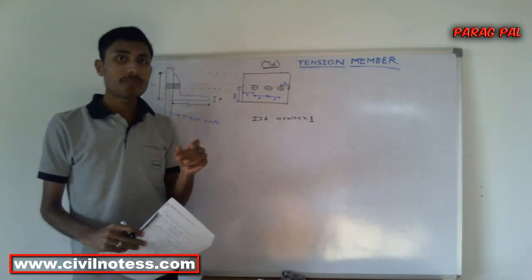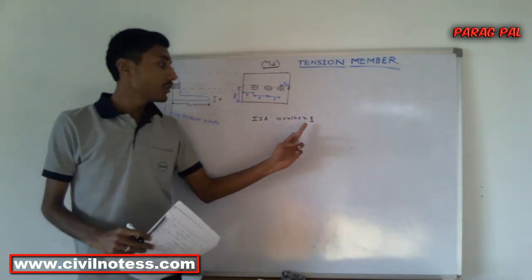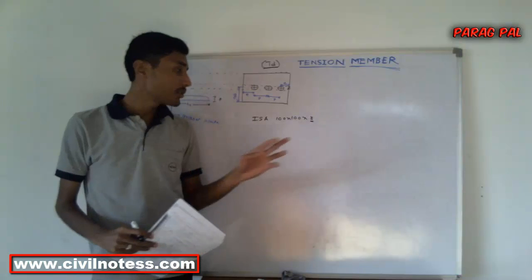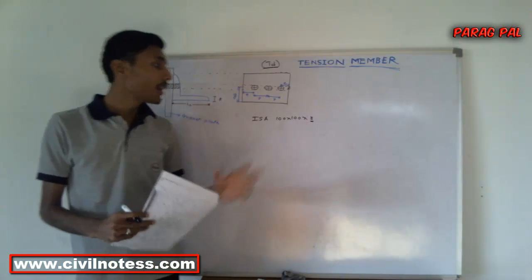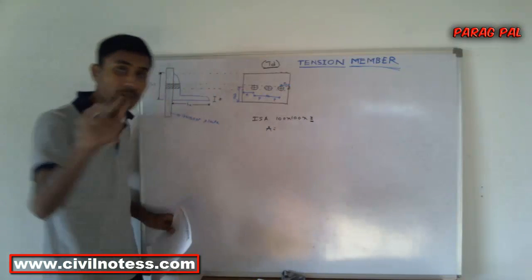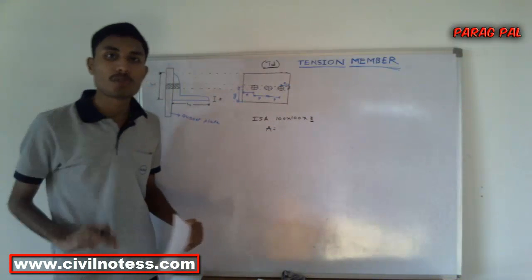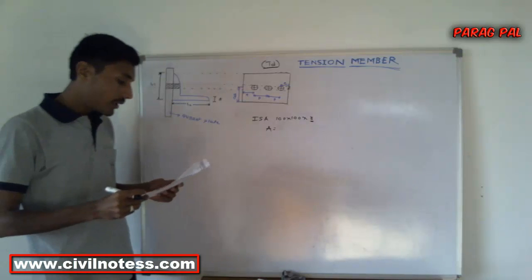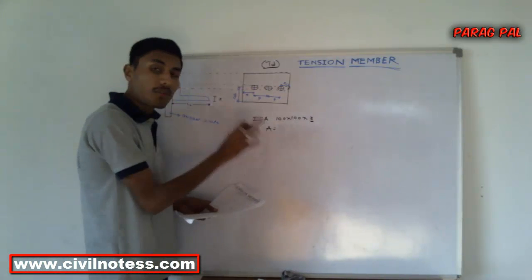Okay, so you have to find the equal angle section, and in the next column you go for a thickness of 8 mm. You can find the area, which is in centimeter square, and you have to convert it into mm square. Okay, so the area you can get from the steel book.